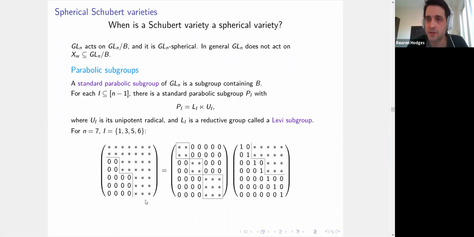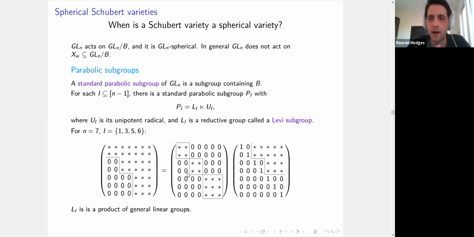And what does the decomposition into the Levi and the unipotent look like? Well, the Levi element is just the block diagonal part. And the unipotent is 1's on the diagonal and these entries above the diagonal. So in this particular case, the Levi is GL2 cross GL2 cross GL3 sitting inside of the larger GL7. And this will always be true in type A in this GLN mod B setting: Li is always a product of smaller general linear groups sitting inside of the larger general linear group.